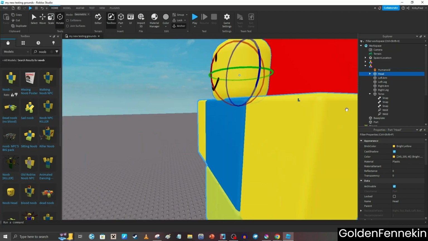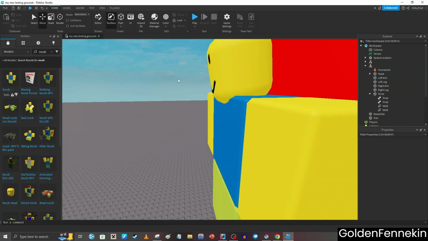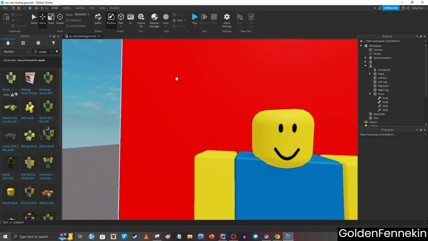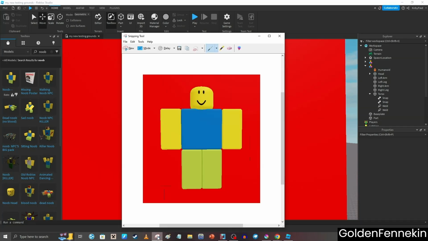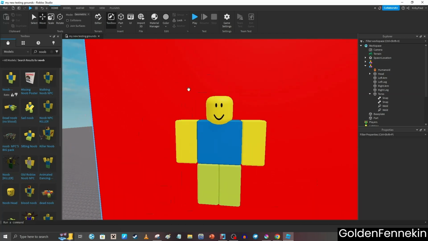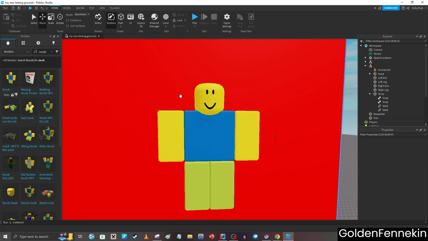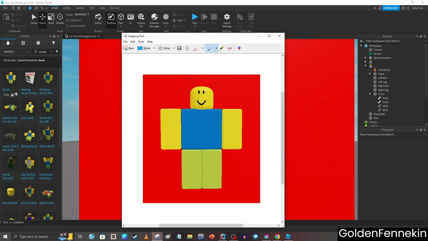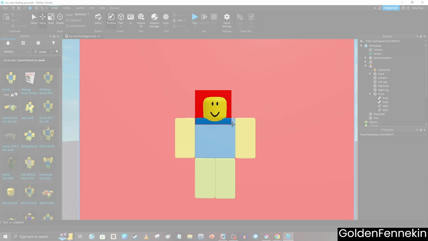And then we're gonna want to rotate it to make it look like he's bobbing his head and talking. So something like that. See this? It'll look like he's talking without moving his mouth, because Robloxians don't move their mouths. And then you're just gonna want this guy's head. I mean, you could take the rest of the body, but you don't really need to. I'll just take his head.